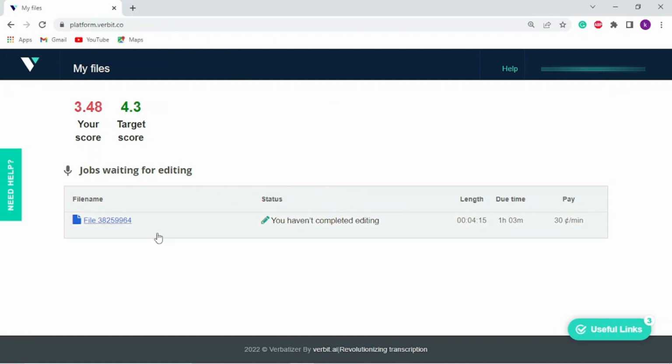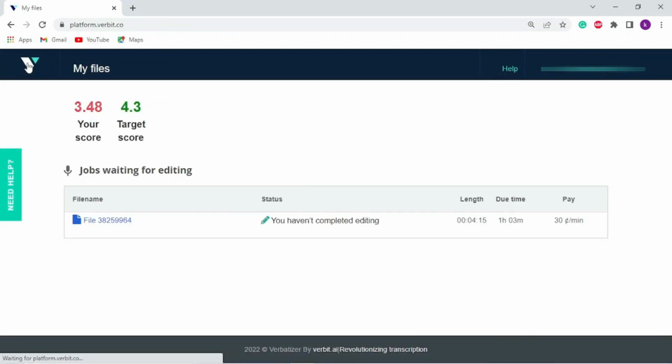So after you've claimed a job, just click here on this Verbit icon to refresh your page so that you can get the new jobs. When the new jobs arrive, you'll see them here. After you've seen the new job, you just click on it.